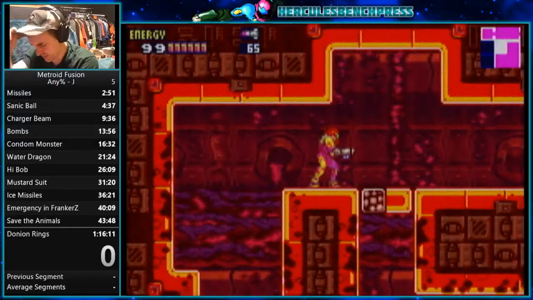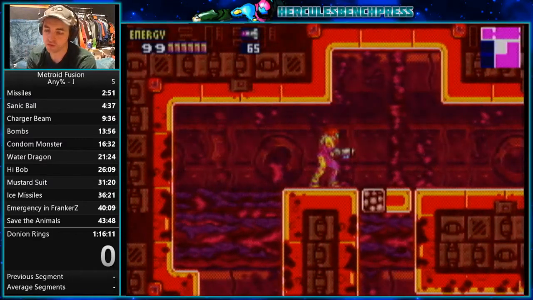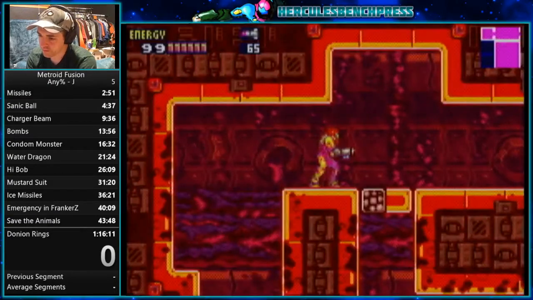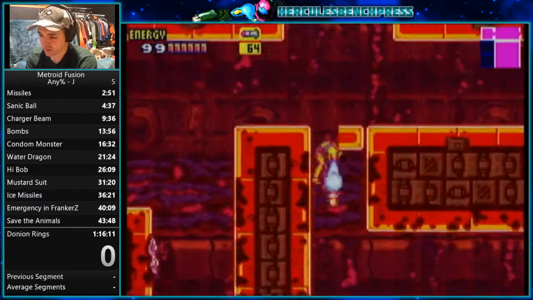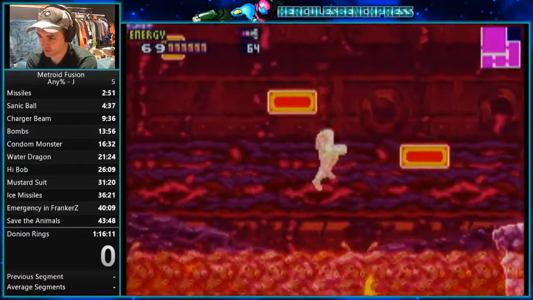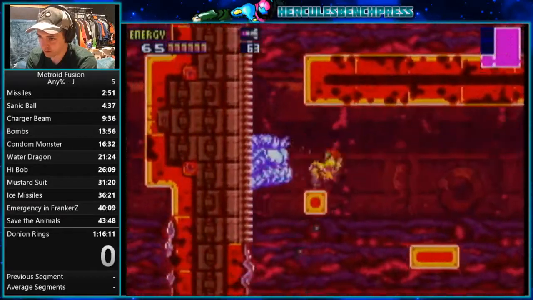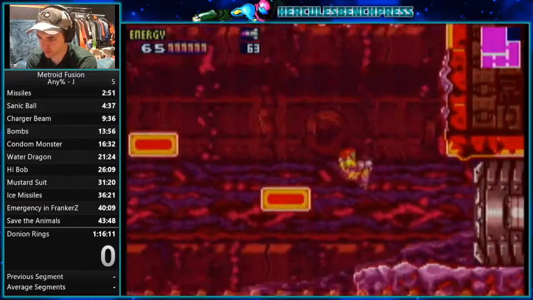Now for this, this one can be a little tricky. There's two methods when you're falling through here. And I'll save right here just to show you. I can either fire a missile downwards like this and morph as I'm falling to freeze that enemy and then just fall down. And ideally, when I freeze that enemy, I'll morph, I'll hit this, I'll unmorph, and then I'll just do two jumps and come down like this.